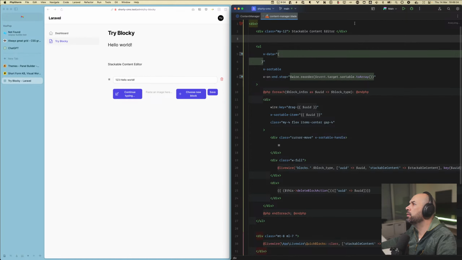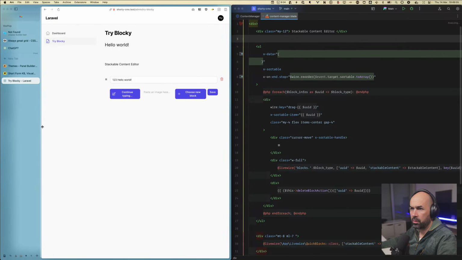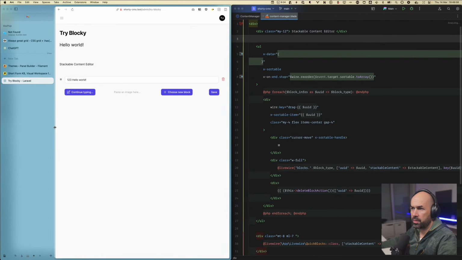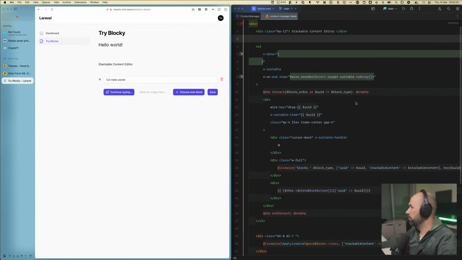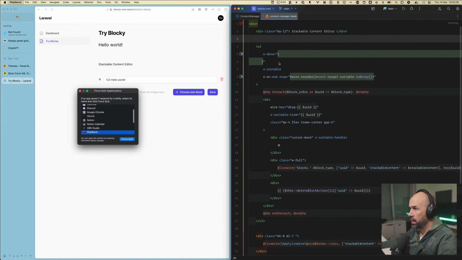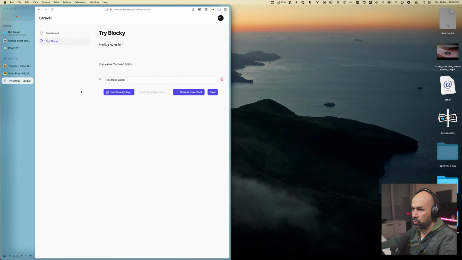Whoa, what's happening? Whoa, my editor is not responding. Hello, hello. Hello. npm run dev. Whoa, the buttons are in this. Yeah. Okay, I have to restart PHP Storm. It seemed like it wanted to go away a little.